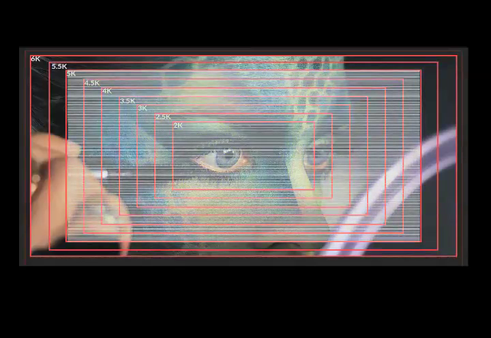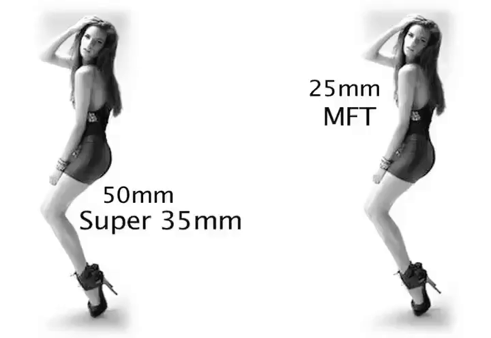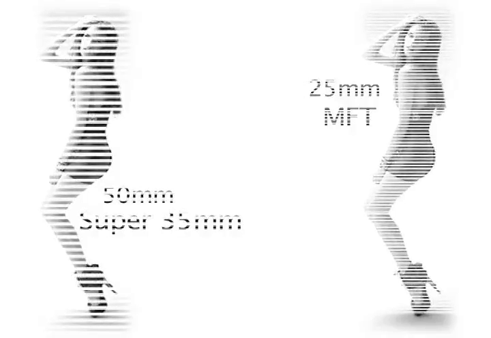Now, let's say you are shooting with a Micro Four Thirds camera with 1920 by 1080 of resolution. Your raster will look like this. If you were shooting with a super 35mm sensor, which is smaller than a full frame, with the same resolution, 1920 by 1080, to fit this, you have to do this. So let's visit our side-by-side again. If both sensors are the same resolution, their raster will look like this. The Micro Four Thirds will have half the space between its raster, thus a sharper, clearer image.